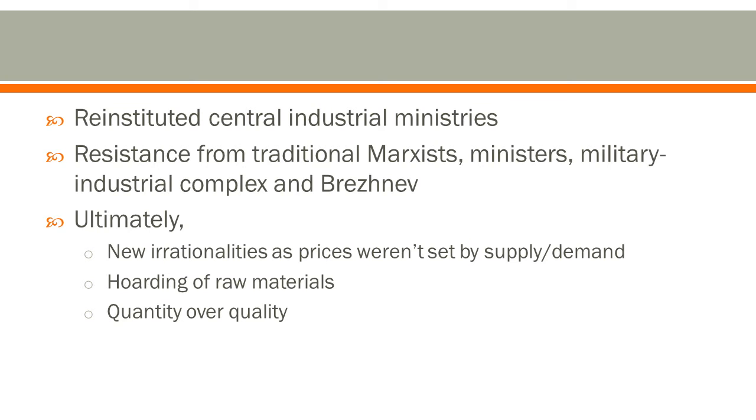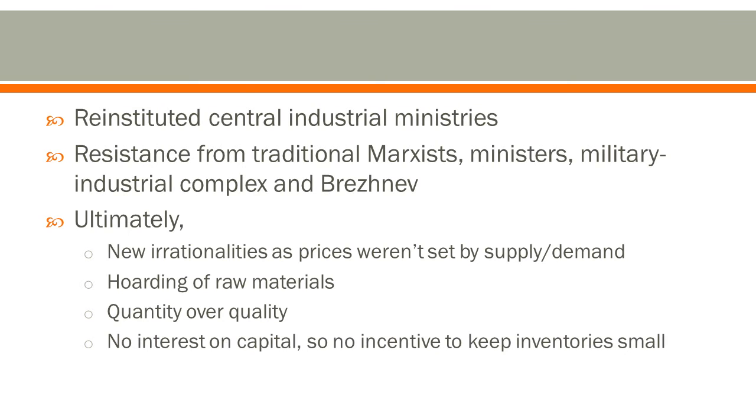You still have that thing of quantity over quality. You still have quotas being set. And there is no interest on capital, so there's no incentive to keep inventory small. What that means is people aren't earning anything extra on the money that they have. You put money in the bank because the bank pays you interest to keep it there. So you think this is a passive way for you to grow your money. However, there is no interest on capital in this system.